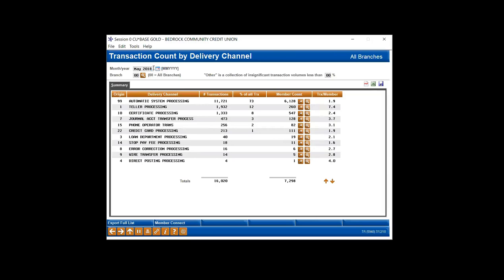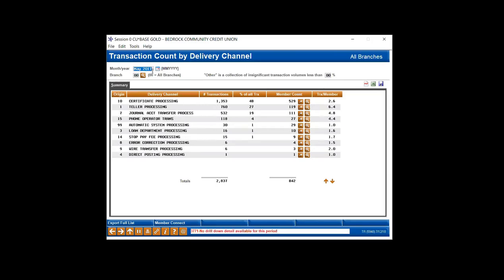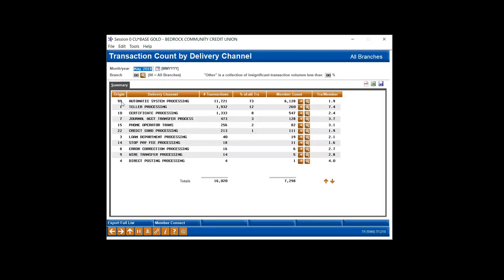You can take a look at the new totals and pick a quick comparison of, let's say, May 2017 compared to May 2018. Just two filters and we get a clear picture. There's a significant difference, obviously. It dropped drastically in this test environment to about 1,300 with the winning origin type being 10, versus a year later in May 2018, the winning origin type is now where most things are happening through automatic system processing. And it's still about 1,300 certificate transactions happening. So we stayed about flat there.